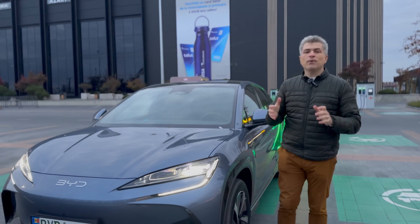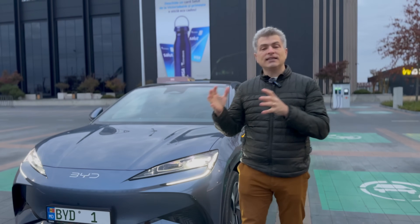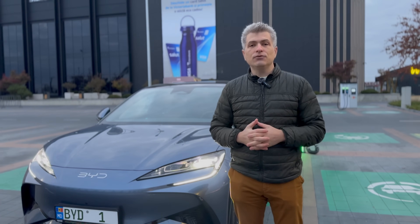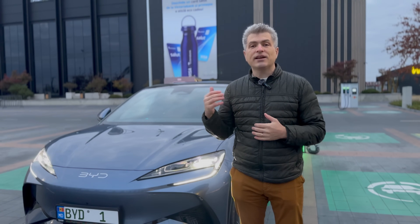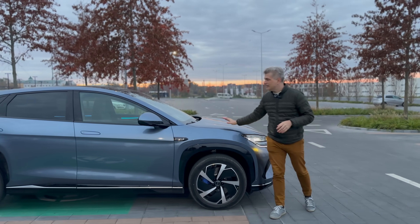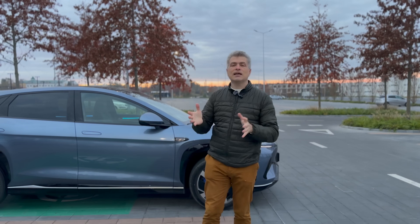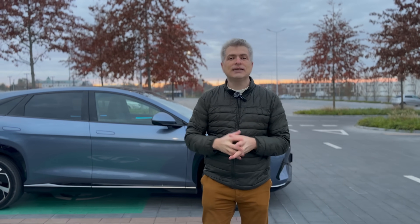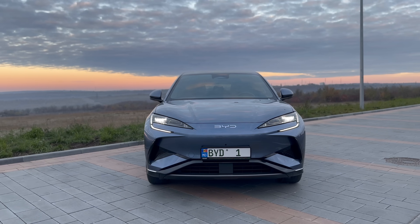News about Chinese car company BYD competing with Tesla — and even outpacing it from time to time in number of electric cars sold and revenue — is common these days. BYD seems to be launching so many electric models that it got everyone confused about what is what. The newest BYD model for the overseas market is the C-Line 07, a 4.83-meter-long SUV said to compete with the Tesla Model Y, which has been until recently the number one in Europe in terms of sales. So this BYD model has to have everything to compete in that segment.